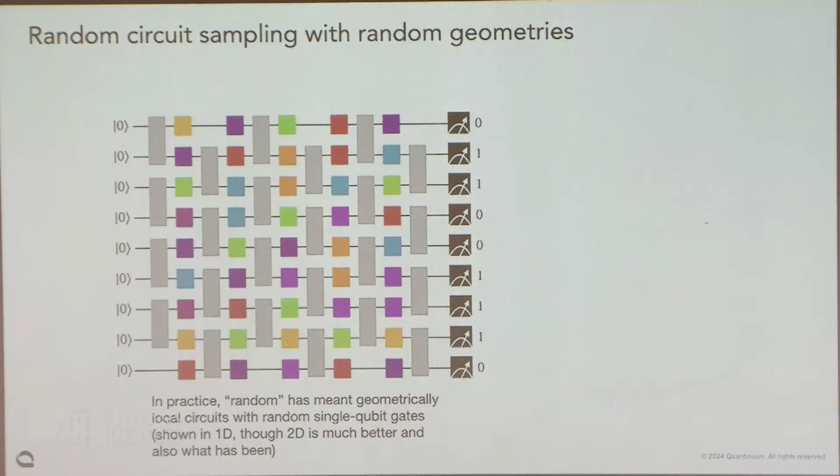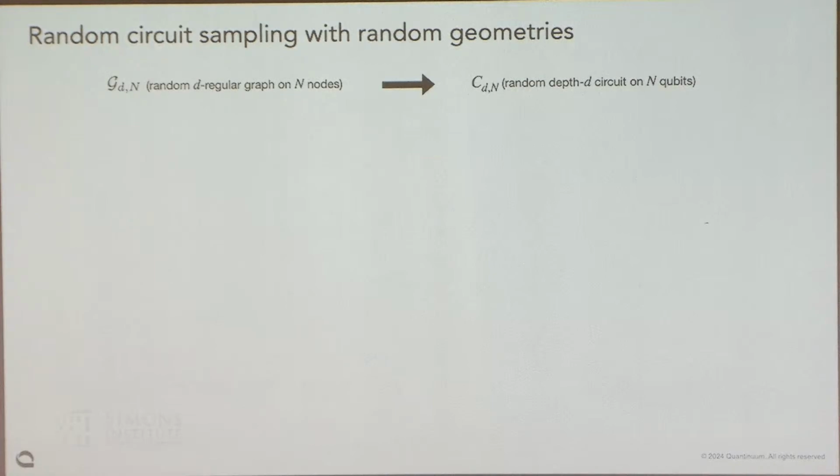Let's see. So what has typically been done is to do random circuit sampling in the following way, where you take some circuit that actually has a very non-random spatial structure. I'm drawing it in 1D because it's simple, but it turns out it's really not a good idea to do random circuit sampling in 1D. People have done this in 2D. In this case, the gates are all laid out in a very structured way, and the only thing random is the choice of what single qubit gates, say, you insert between your 2 qubit gates. Now, what I mean by doing this in a random geometry is as follows.